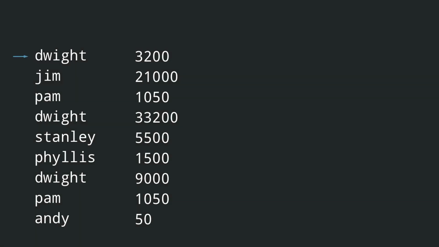Quickly, awk treats each line as a record and each word as a field denoted by the dollar sign. Take note that fields start at 1 instead of 0. Fields themselves are delimited by default with the space character, but you can change that with the capital F option. In our case, the first field is the agent's name and the second is the sales amount.